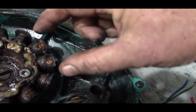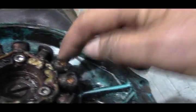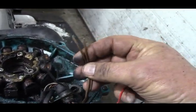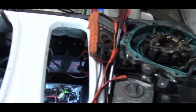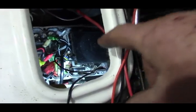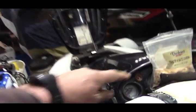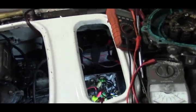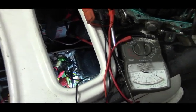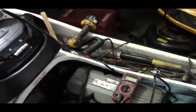One thing we didn't test on camera, which I have tested myself and it's fine, is the charging coil. There are separate igniter coils — the two that went bad, which are actually bigger than the others — and the rest are the charging coils. They come up on two brown wires and a black wire, with black being ground and the two browns being AC. I'm getting great voltage there — they go right into the rectifier, and out of the rectifier you get 12 volts DC. It's 50 volts AC coming in, and the rectifier reduces it to 12 volts, which powers the lights, gauges, and charges the battery. This has nothing to do with the ignition system, as far as I know — this is an AC-powered CDI unit, not a DC-powered one. There are no DC connections at all that I can see. If you know any different, let me know.